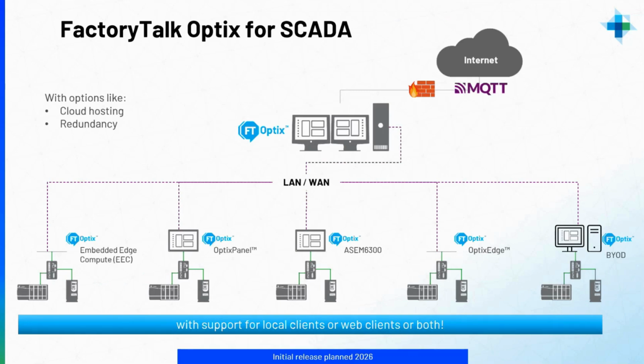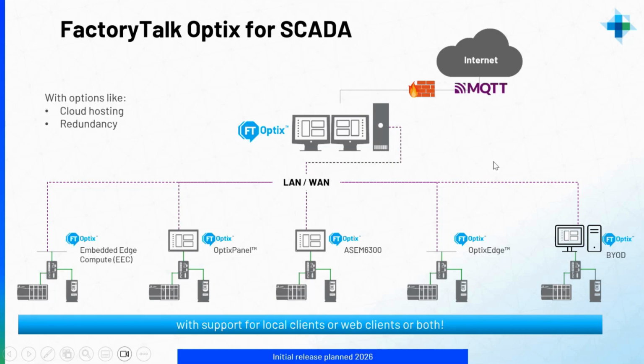Finally, Optix for SCADA. This is something that's coming out with version 1.8, but we expect to see a more fully fledged version coming out with version 1.9. What this does is it enables you to take all of your deployed Optix stations, right? It could be an embedded edge compute Optix panel. It could be a web browser, a session of Optix or Optix Edge, and it allows you to centralize, aggregate, and manage it through a server here.